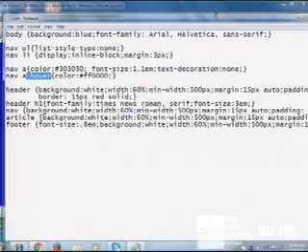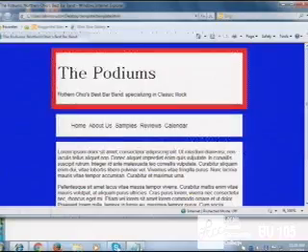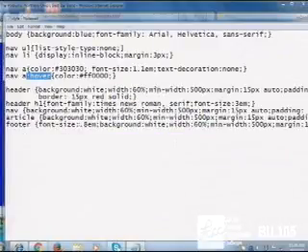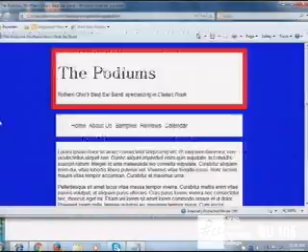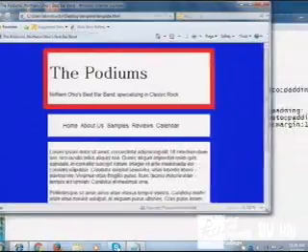All right, header. Background is white, so that overrides the body. Width is 60%. So it's 60% of the available space. The minimum width, however, is 500 pixels. So it will not make this smaller than 500 pixels, no matter how small we make the window.